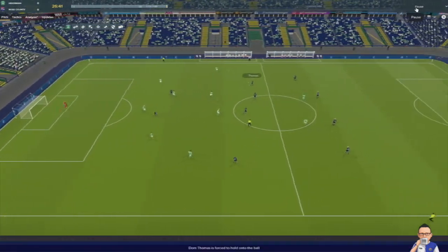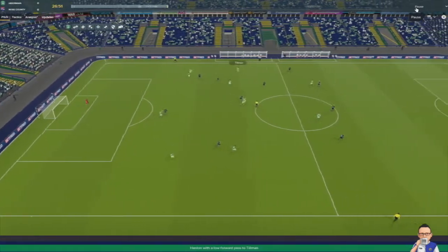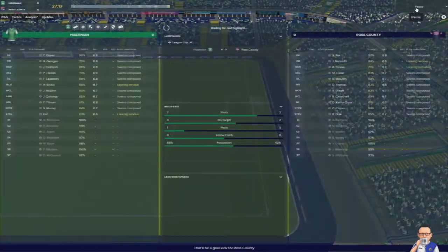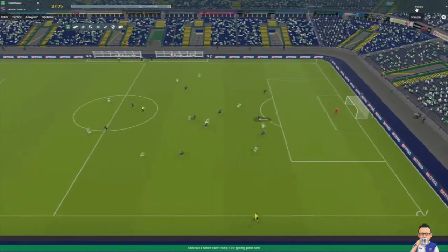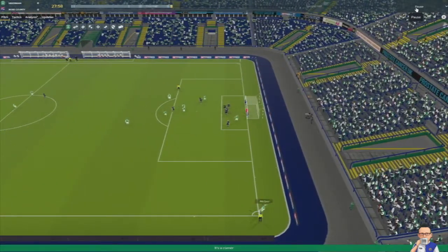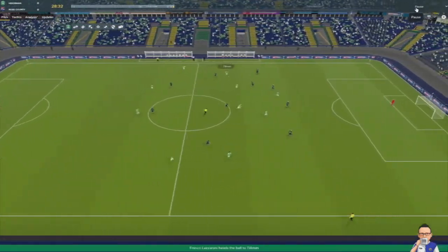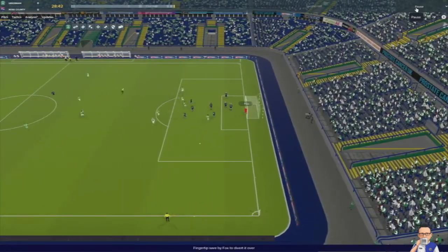Just over 25 minutes gone in the cup final, and it's a pretty tight affair. But here comes Hibs. Tillman towards Fez, Silvica. His shot is weak. Fox kicks out the goal kick. Erkstrom, Fez to Murray. It landed on the right person's feet, because Murray is my main man. Tillman towards Fez. His shot is tipped over by Fox.